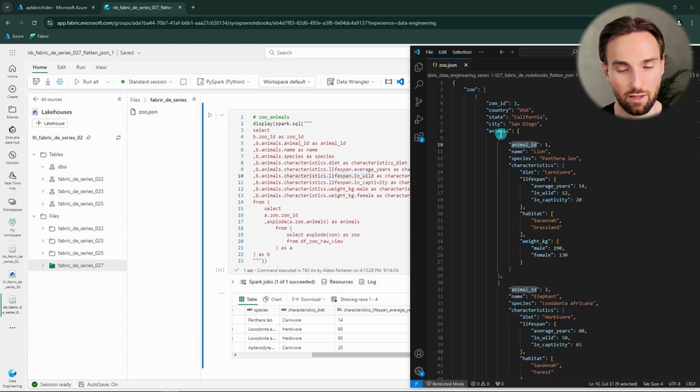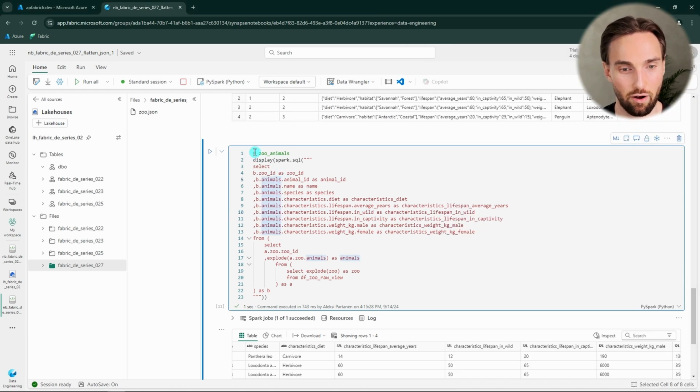And when we take a look at this JSON file here, it is quite easy to understand that when querying this animals data, we can refer to this animals object here, and then we can refer to the lifespan, and then we can refer to the in wild by using this dot object reference there. And then we are able to get this information that we have here to one single level. And here we have the query for our second table, zoo animals.